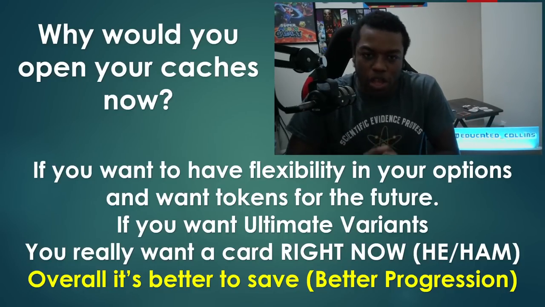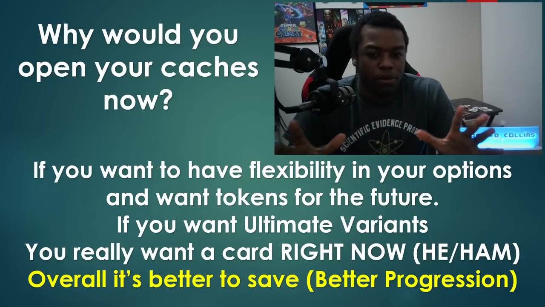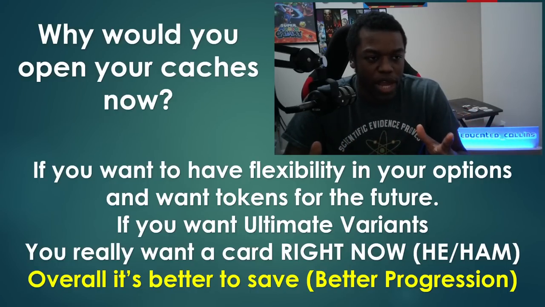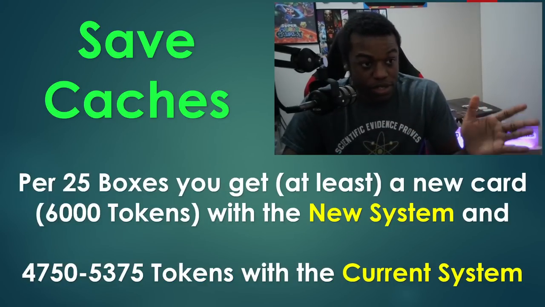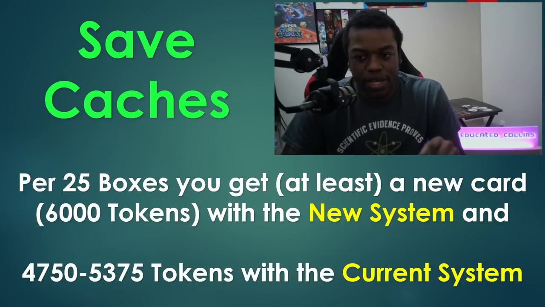So I would say those are some of the reasons why you might want to be opening up your caches. But overall, it's better to save. There's a better progression system for players if you save up your caches and then use them strategically to get the new cards that you want. So overall, I am saying to save your caches. Per 25 boxes, you get at least a new card, which is 6,000 tokens with the new system.